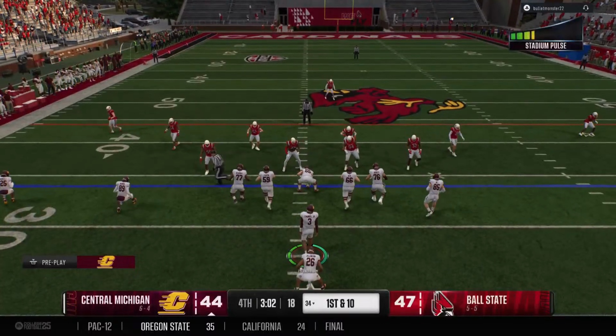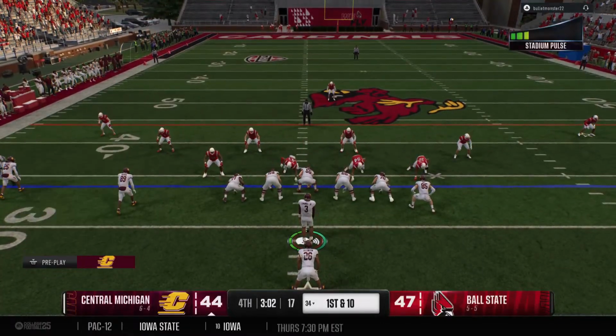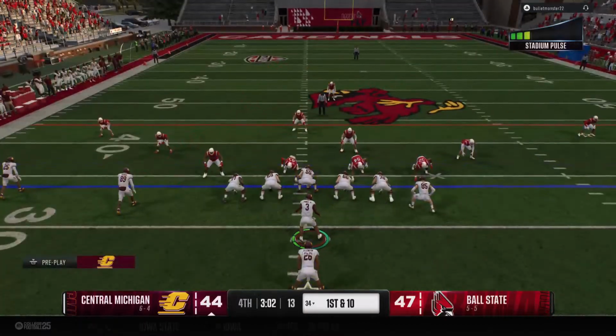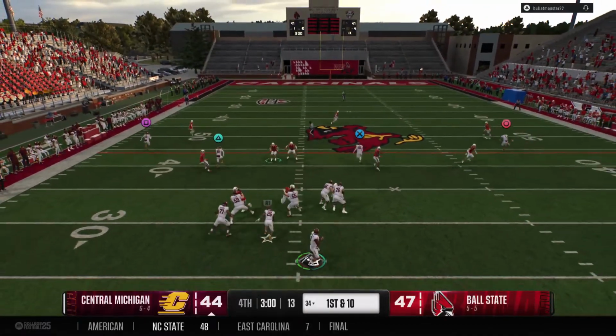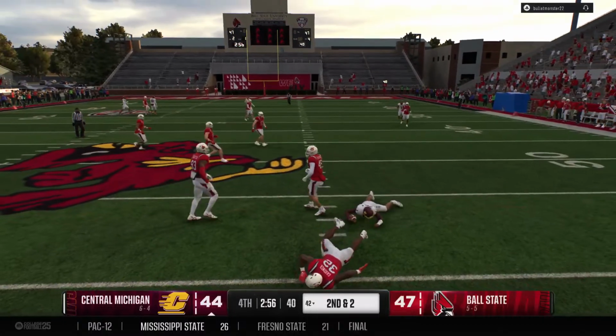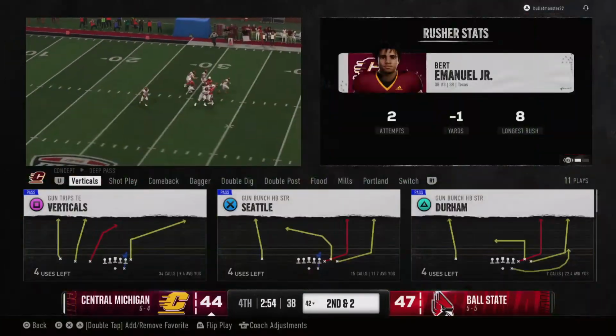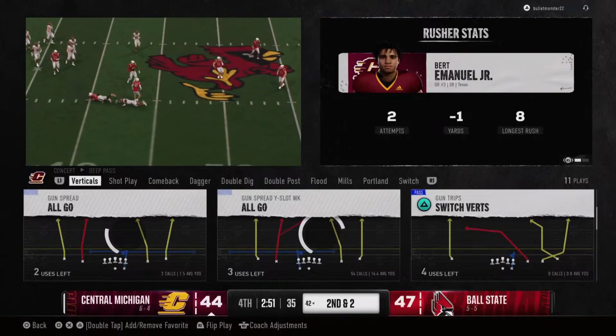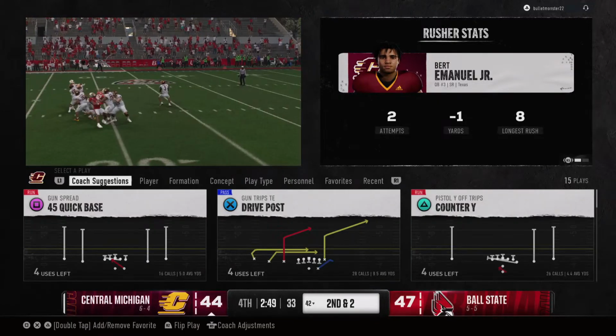Central Michigan has it back. Let's see what the Chippewas can do on offense. Boy, 3 and out last time, David. They'd like to be more productive this time around. Yeah, in the last drive, nothing really clicked. No rhythm. Got off the field really quickly. They need to put something together here. Yeah, David, bad execution on that last drive. So they got to take a collective breath and start playing like a unit on this drive.